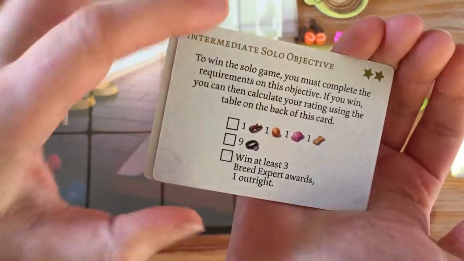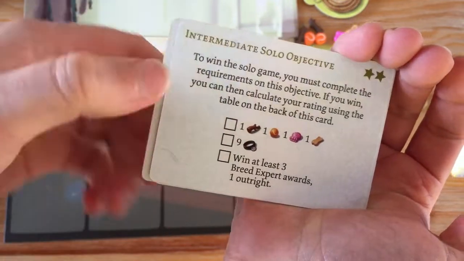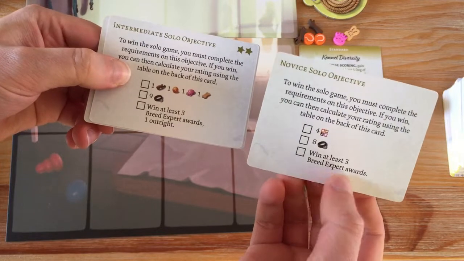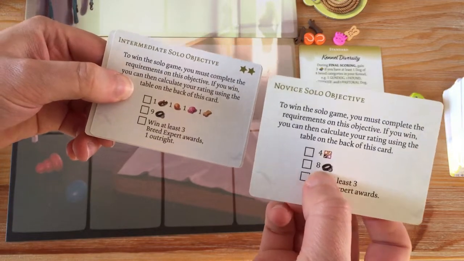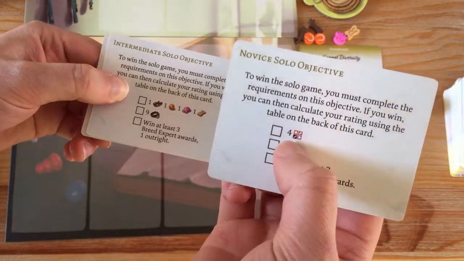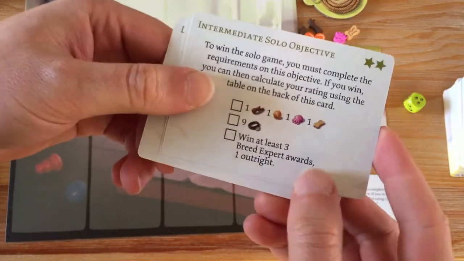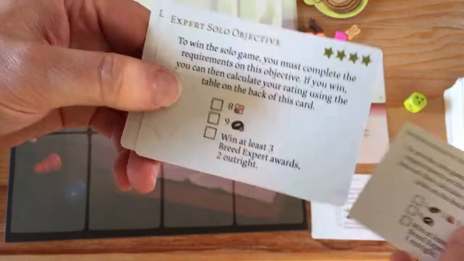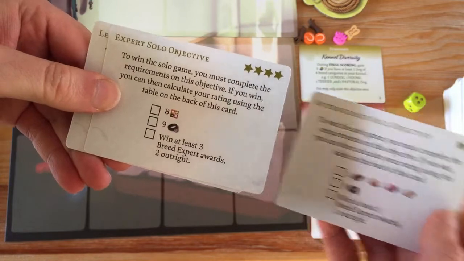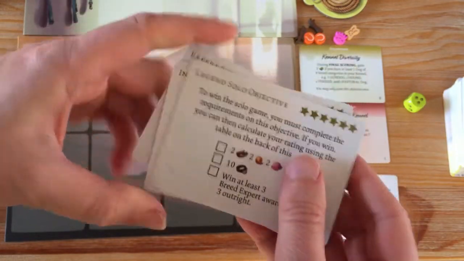So this is the next step up. So we've got to tick off a few more harder items compared to what I've got at the moment. Okay, so I've got to win at least 3 Breed Expert awards, get 8 walking tokens, and have, I assume that means, I'll find out later, I have to have 4 tokens at the end of the game for any random token. I don't know. Intermediate, expert, big step up, isn't it, from intermediate to expert. And then legendary. Okay, plenty of stars worth on that one.